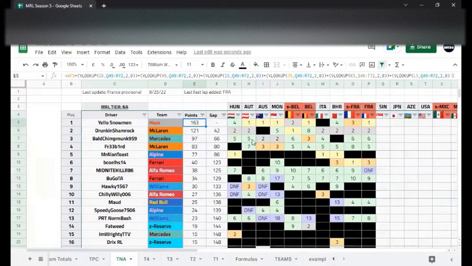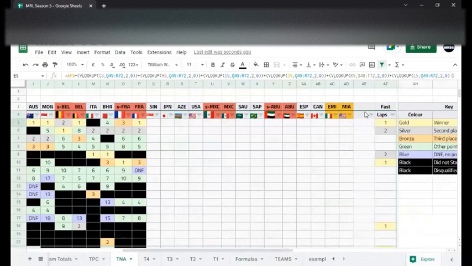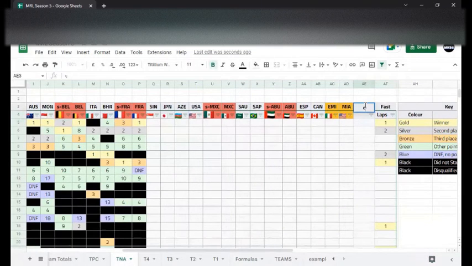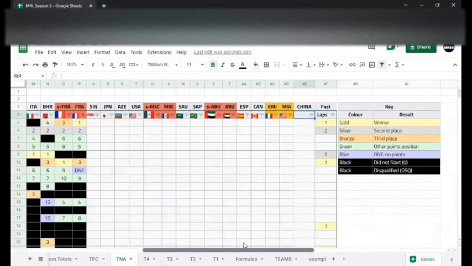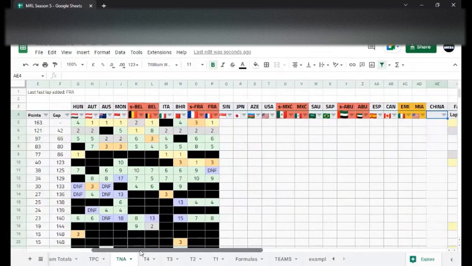Let's say this is China. We have China on the calendar at all? I don't think so, this is just hypothetical. So as we see, it's AE. We're going to say it's a feature race.